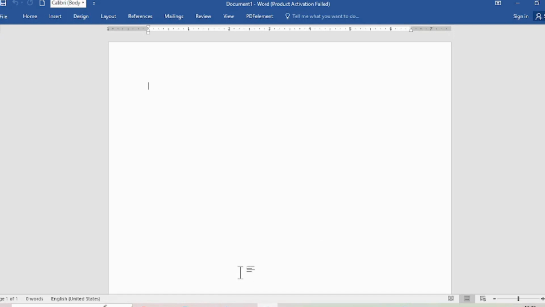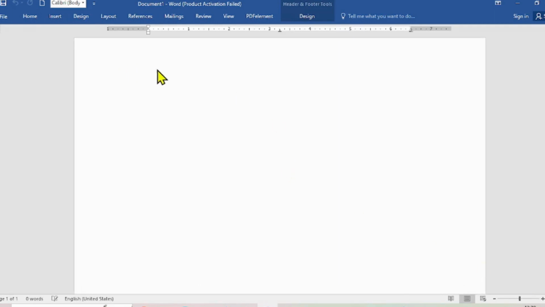So here is a new document I opened. Let's go to the header part of it. Just double click in the header, and let's give the details.